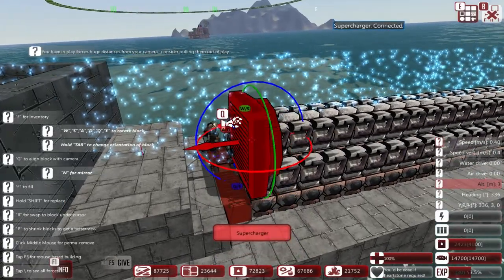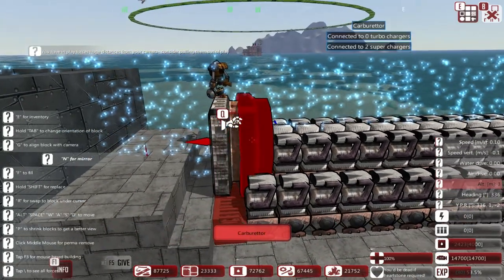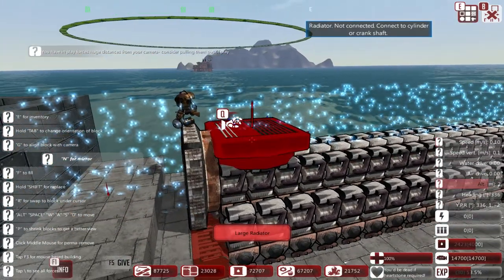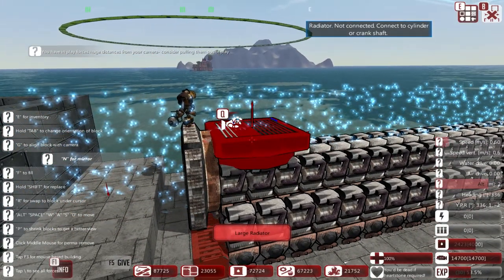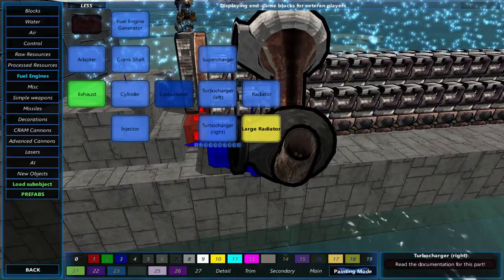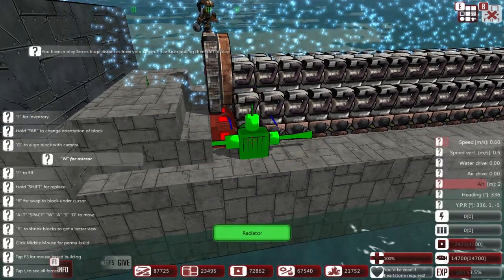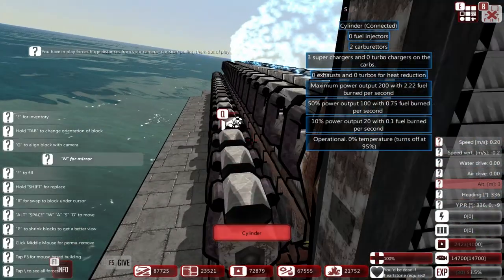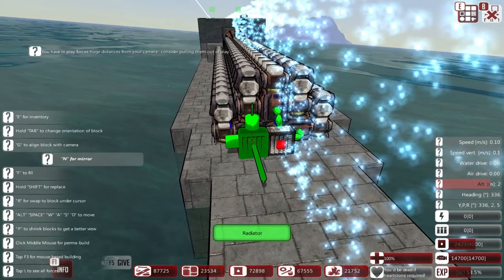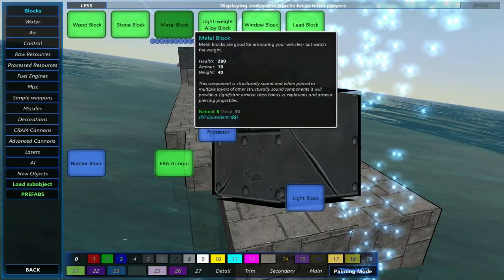And we're also going to put a radiator on this. I don't know how they work, but I'm going to assume they work something like this. Is that connected? It needs to be connected. Not connected to cylinder or crankshaft. Okay, so it needs to be connected to a cylinder, which we can't really do. So I'm going to put one more small one on the back on the crankshaft on these. There we go. And whatever that does, I hope it does it good.